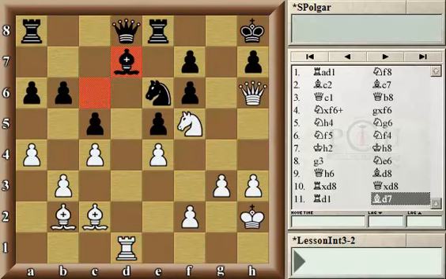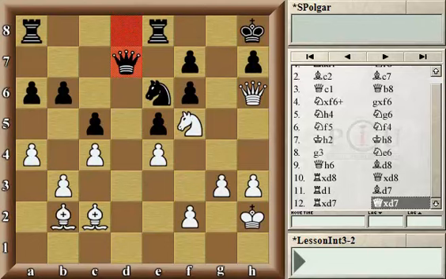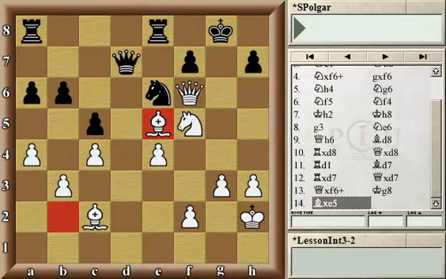If black blocks with the bishop, then my plan was to sacrifice my second rook for another bishop, and after queen takes, removing the guard of the f6 pawn, I would capture that very pawn on f6, king g8, followed by bishop e5, and we can see how powerful the collaboration between the bishop and the queen is along those dark squares on the long diagonal, and black will get checkmated in the corner.